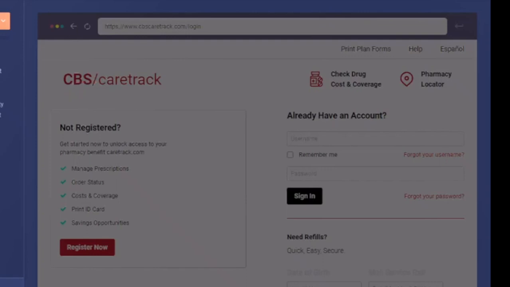The BOLA vulnerability in APIs is a severe security issue that can allow an attacker to access or modify data that they are not authorized to access. Developers should implement a robust access control mechanism, use strong object identifiers, regularly test and audit APIs, and educate users to prevent this vulnerability. By following these recommendations, developers can help ensure the security and integrity of their APIs and prevent unauthorized access to sensitive data.